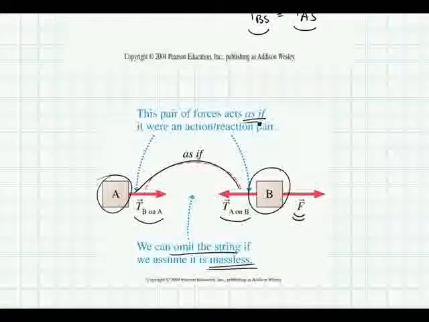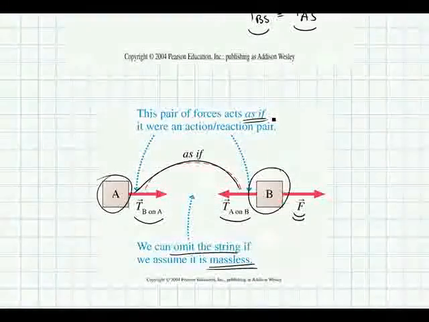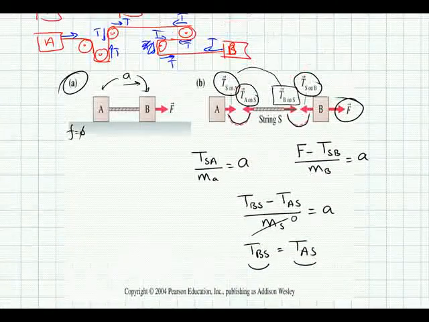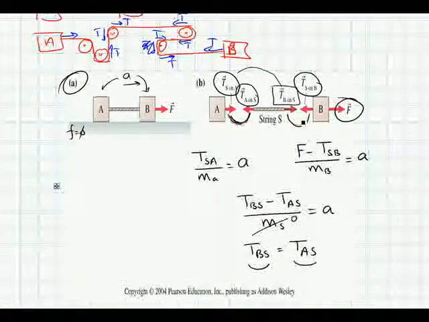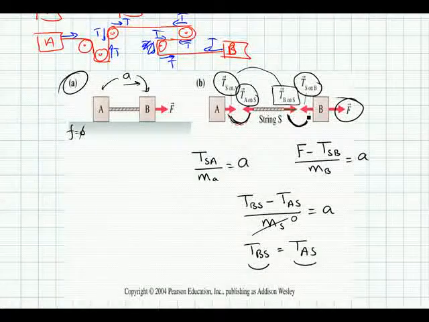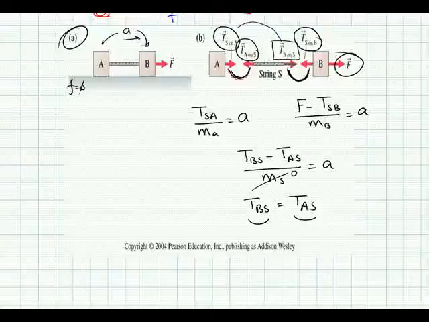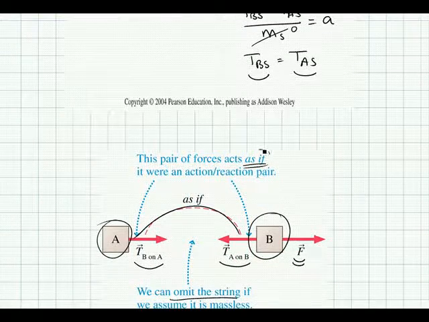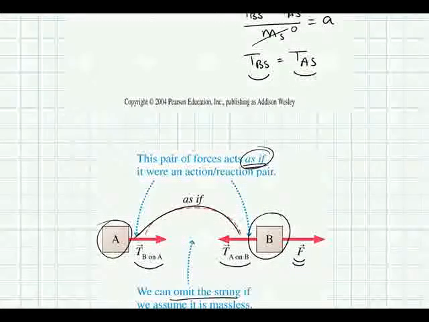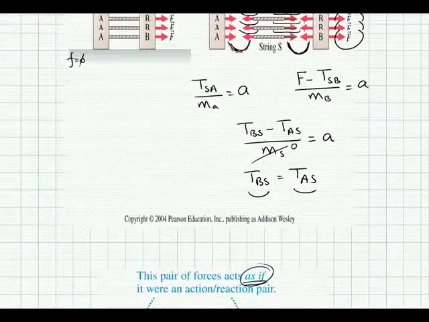Now do pay attention, it's as if, so they truly are not action-reaction pairs. They are actually action-reaction pairs with the forces on the string and the forces by the string. But since the string is massless, they act as if they were an action-reaction pair, and we use this shortcut quite a lot in problem solving.